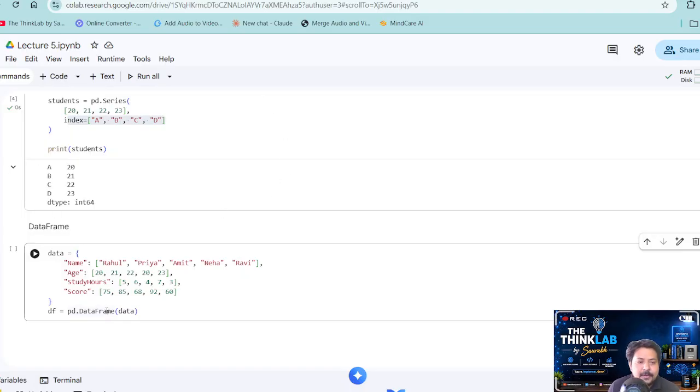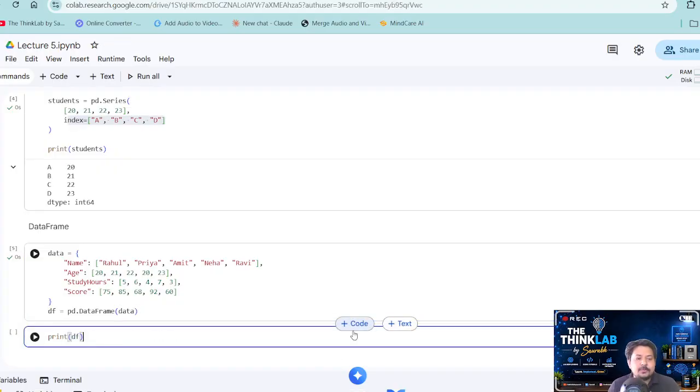Once you scroll your cursor here, you will get all the information. Let me run this. You can see you have created the data frame. But how can you show your data frame? Because we have to define the print df, right? You have created a data frame, but you have to show that data frame.